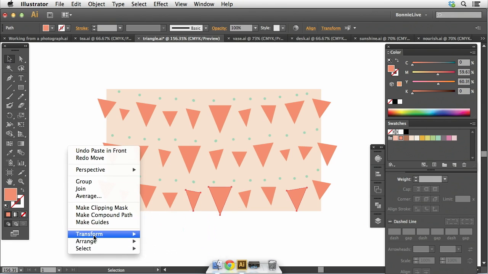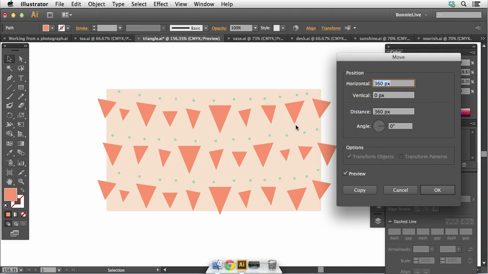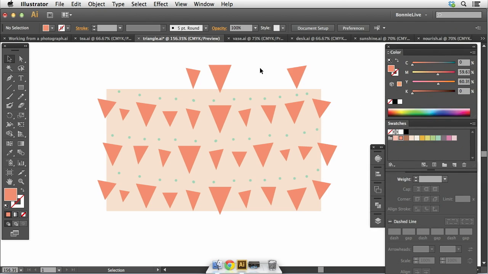Right click and go to Transform, Move. Now I still get caught up on this a little bit sometimes because it's backwards than what you think. To move it vertically, if you want to move it up, it's negative, and if you want to move it down, it's regular. So what was my number? 205. So vertical, negative 205. Horizontal is 0, and if you hit Preview, you can see where it's going up there. Hit OK. So now everything that crosses the axis is correct.